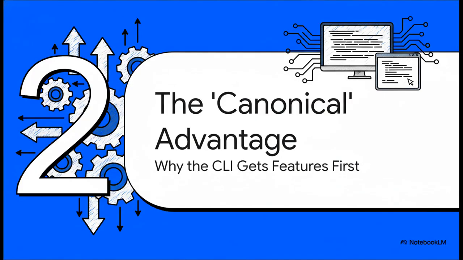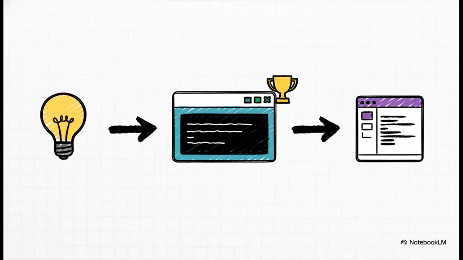But here's the thing. This isn't just about personal taste or what feels right. There is a fundamental, technical reason that so many power users stick with the command line. And it really comes down to how Claude Code is actually being built. And this is the key insight. The CLI is what they call the canonical version. Basically, this means that new features, brand new experimental commands, and even bug fixes, they almost always land in the CLI first. The VS Code extension, as great as it is, is often playing catch-up.